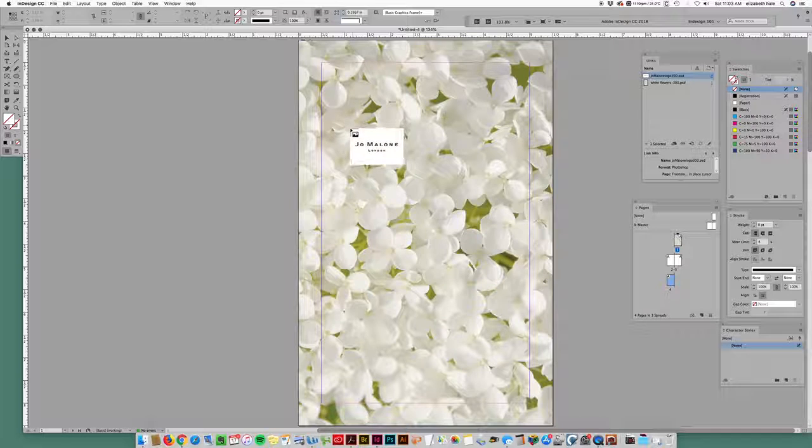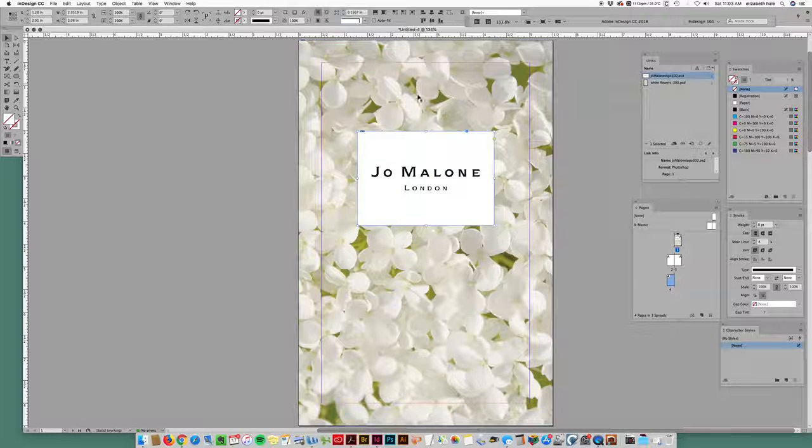And you can see it loads the cursor up with the preview of that logo. What I like to do is click and drag diagonally, and I know that it's going to be whatever the logo size is. And that's perfect for me. That's exactly where I want it. I'm going to make sure it's centered by just moving it around till I get those smart guides to show up.